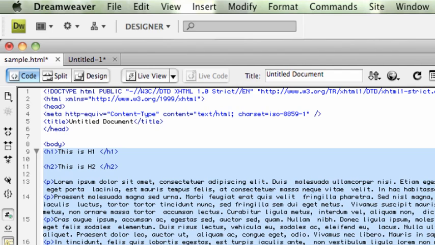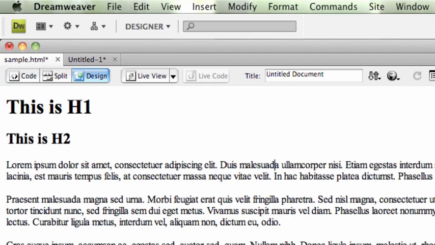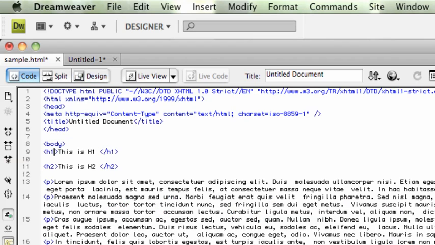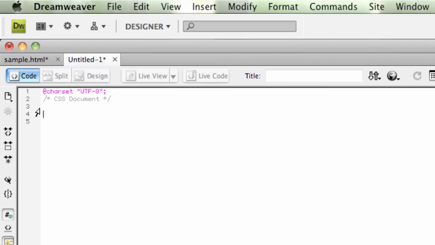What we're going to look at now is how to structure that page using CSS. At the moment I've got a very ordinary web page with just the standard layout. If I have a look at my code, there are no attributes of the heading tag or the paragraph tag that add layout, and no attributes of the body tag that give me any idea what my layout's going to be. So I've created a new CSS document, and at the moment it doesn't really have much in it to lay out the page.